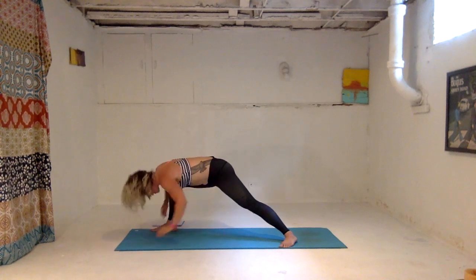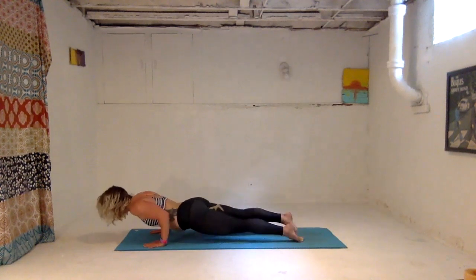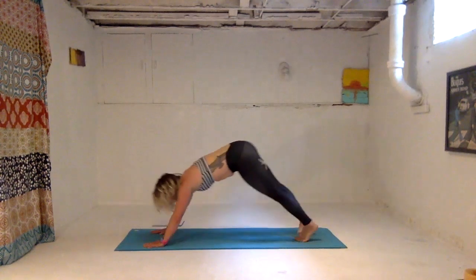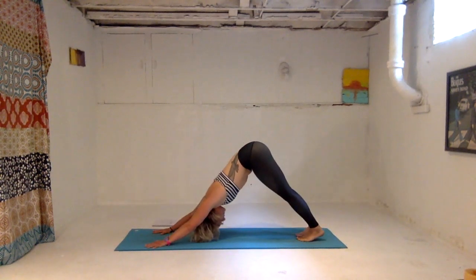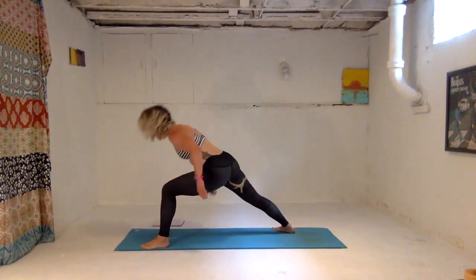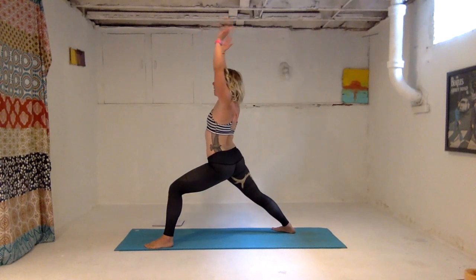And then release your hands down and take your chaturanga. Inhale to upward facing dog, and exhale to downward facing dog. Step your left foot forward, right heel spins down. Come up to your warrior one on the left.